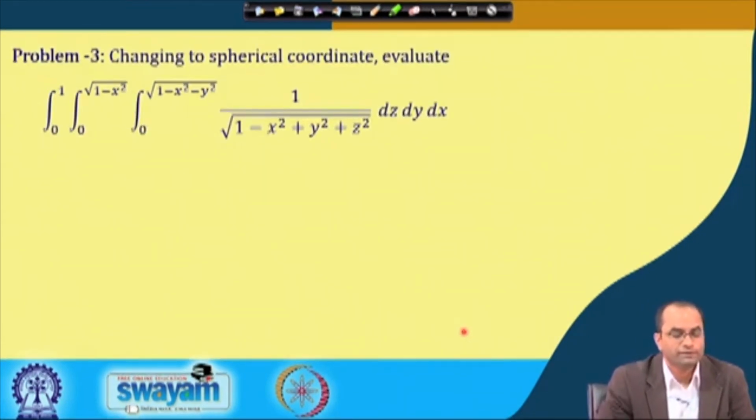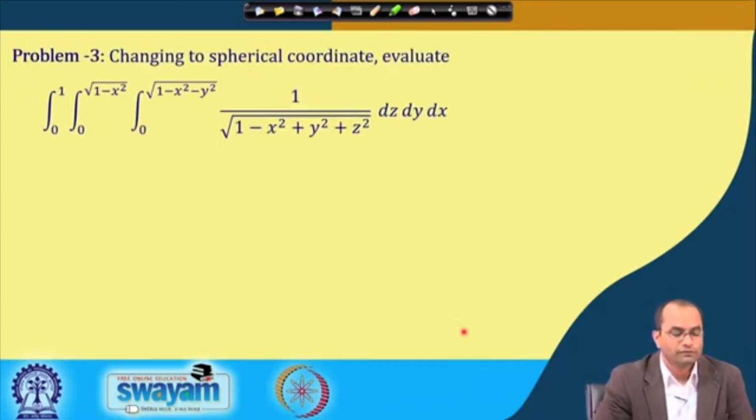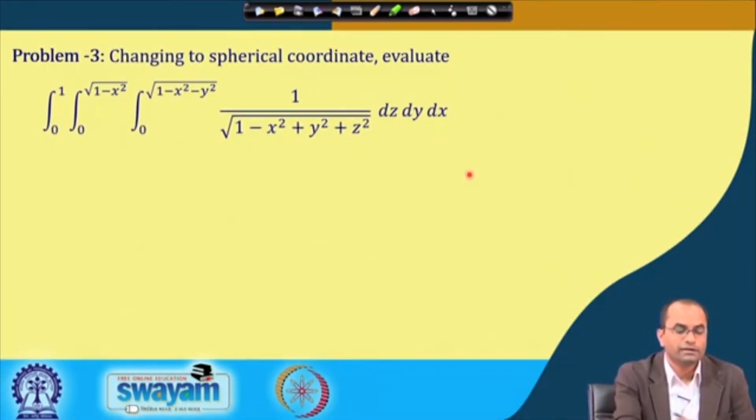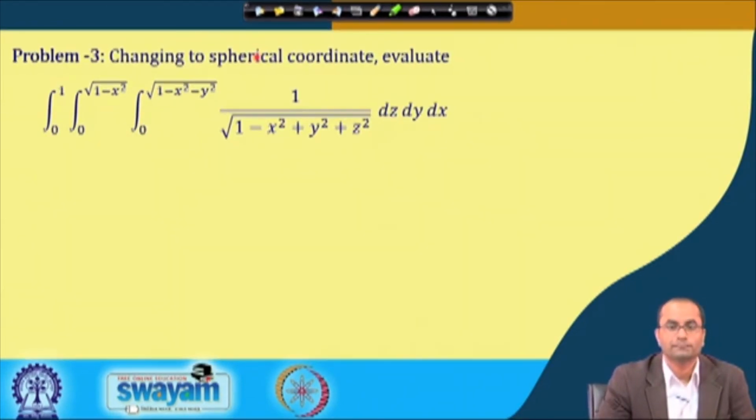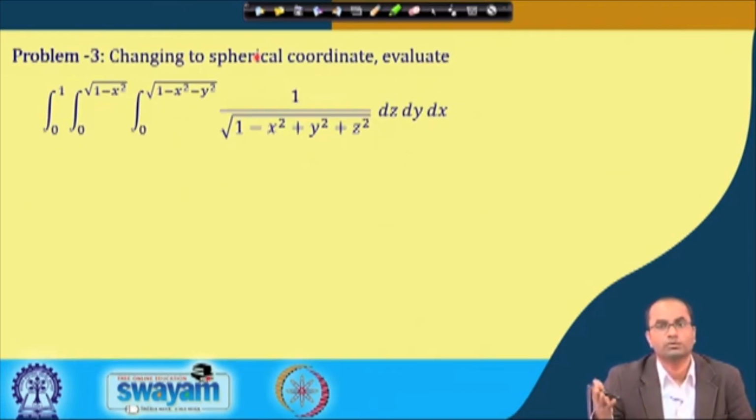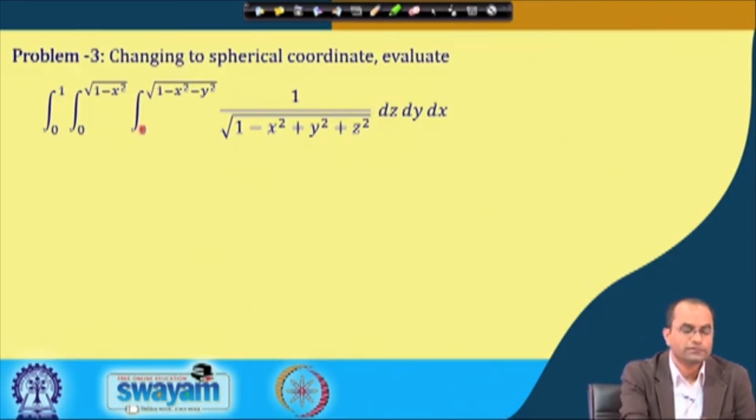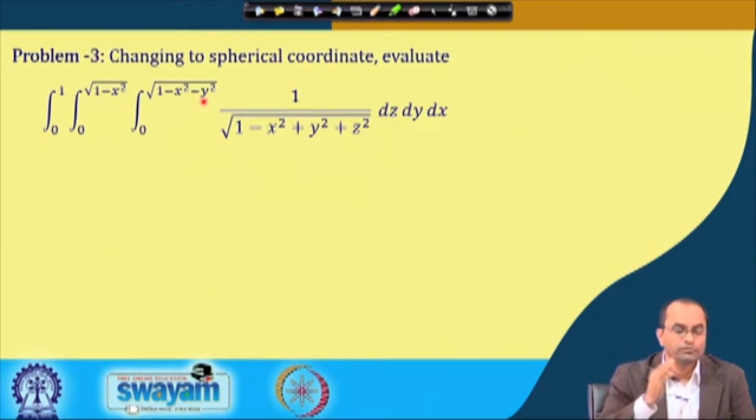The last example is where we will again change to spherical coordinates to evaluate this integral, and for that we have to look at the geometry given by the integral limits. For the inner one, z goes from 0 to square root of 1 minus x square minus y square, that means z square plus x square plus y square is equal to 1. So, we are moving in the direction of z from 0 to that sphere of radius 1, the equation z is equal to square root of 1 minus x square minus y square. So, we are moving from 0 in the direction of z to that sphere.